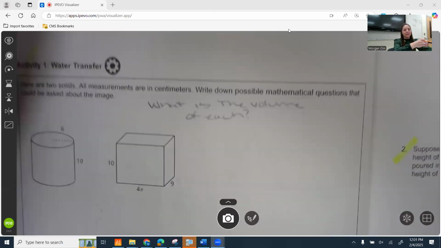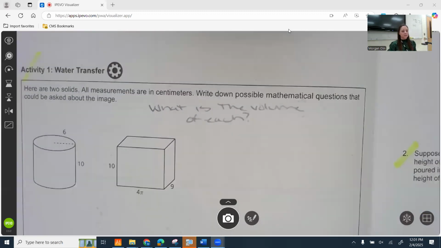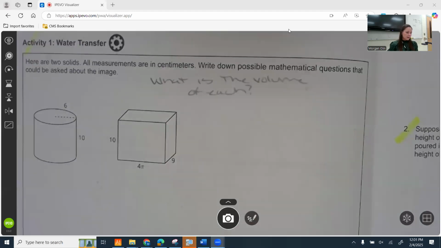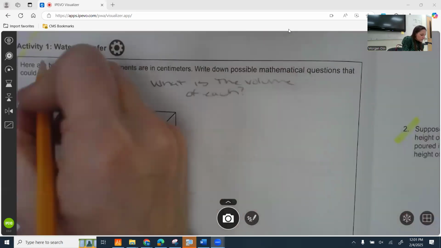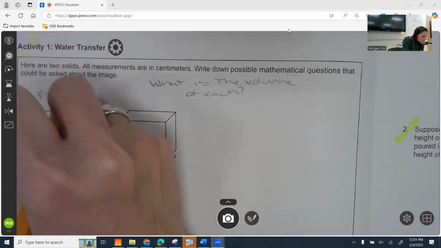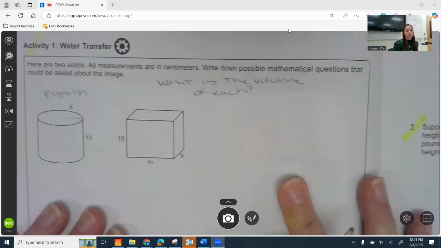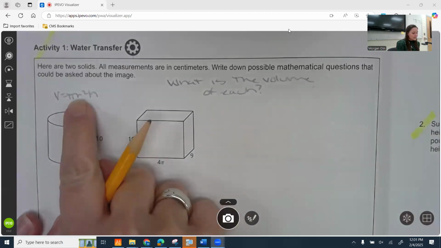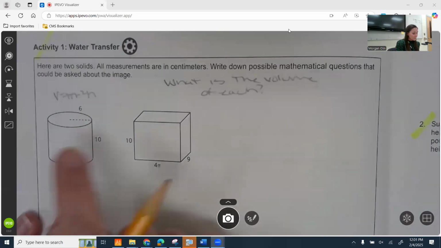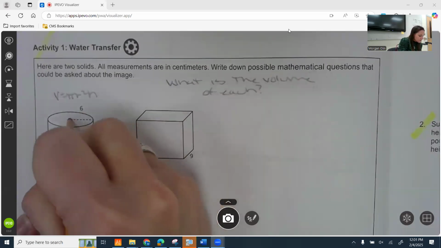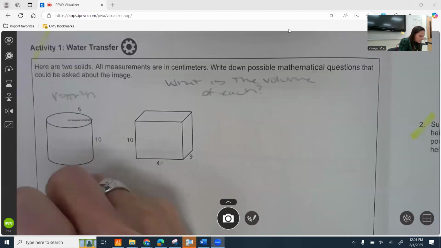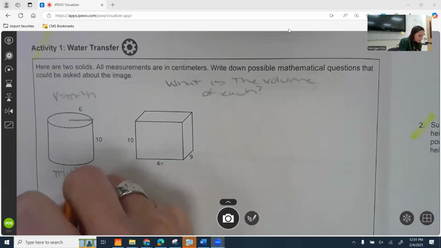And they've added in numbers into this. All right. And I added the question, what is the volume of each? All right, so the volume was pi r squared h here for a cylinder. Okay, just double check. Did they give us the radius this time? Unlike the last picture, they gave us that diameter. Yes, they did give us the radius. They're only showing us half. Okay, so pi 6 squared.